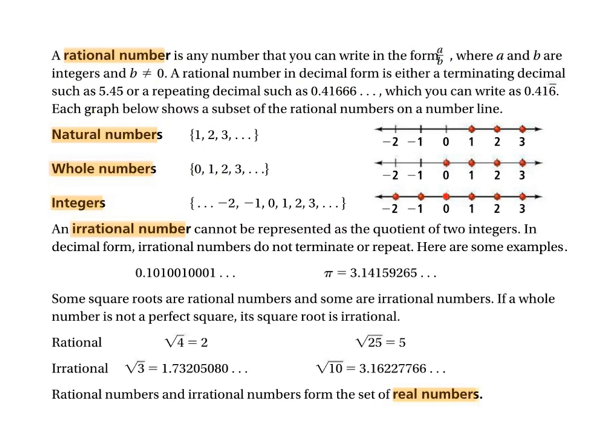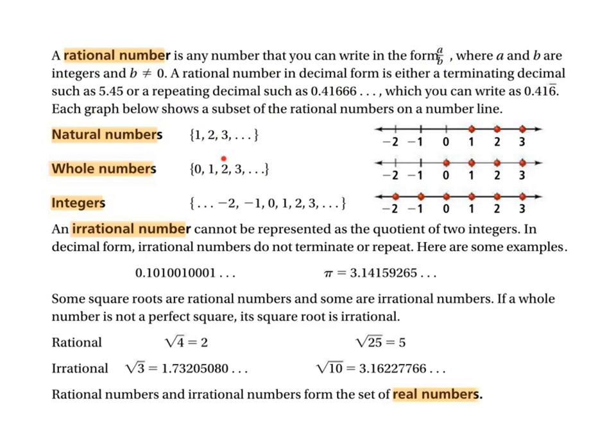Integers are, again, from 0, whole unit jumps from 0 in each direction. So all of the negative numbers and positive numbers of the form of like -5, -4, -3, -2, -1, 1, 2, 3, etc. Those are integers. Get to know that word because you really need to know and understand what that word is. So if it's a natural number, it's a subset of the whole number group. And if it's a whole number, it's a subset of the integers. And integers are a subset of rational numbers because you could just simply take any number and put it over 1.